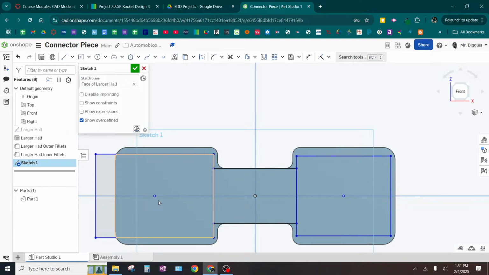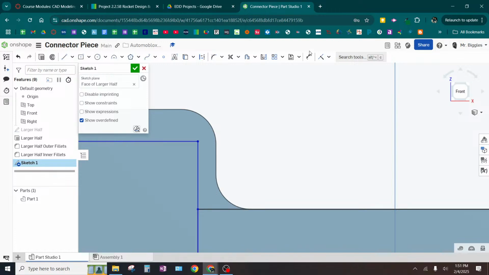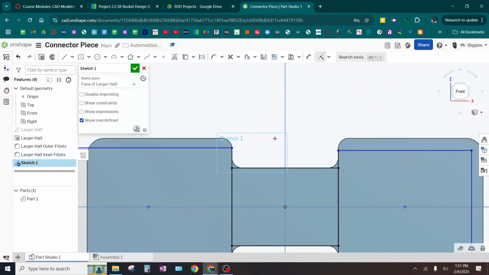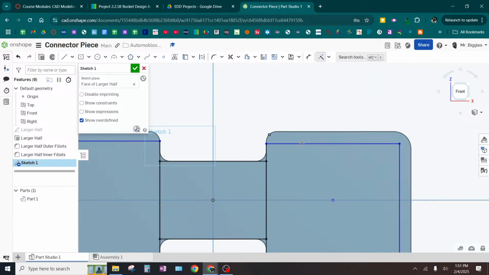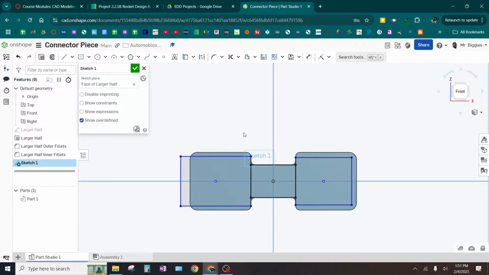I'm going to use a coincident constraint. I'm going to make this edge line up with this edge. So I'm going to click on this edge, and I'm going to click on this edge. Now, the other stuff is not the same. It doesn't have quite the same height or same width as what's below it. So I can get the height. That's a pretty easy thing to measure. 17.2.